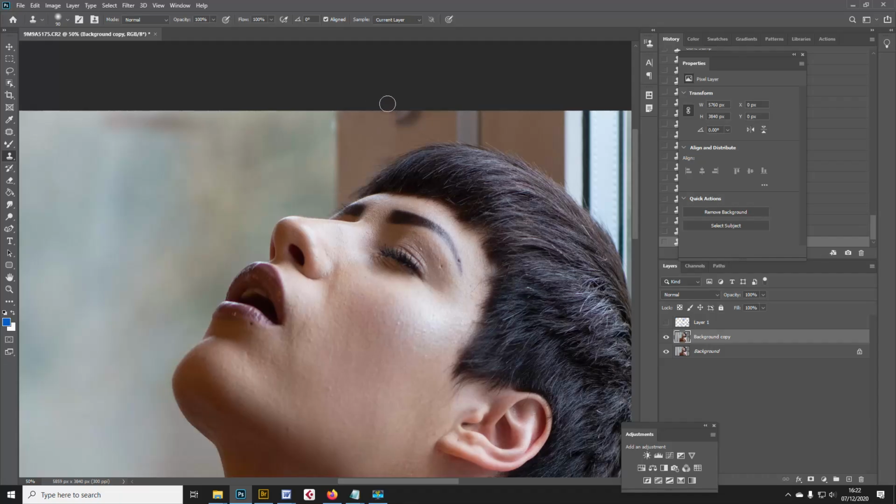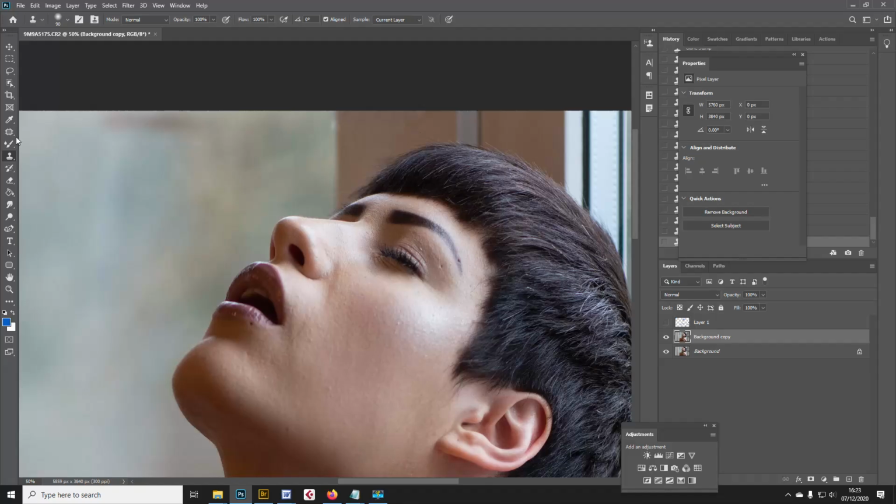And what I'm doing here is, whoops, don't like that. I'm using the clone tool to just do the main work of sort of ironing this out. But I'm not worrying too much about how it looks at the moment. It's a bit of a mess at the moment.